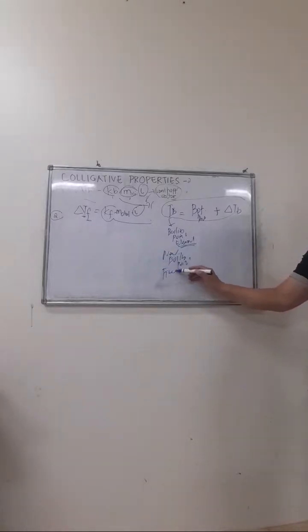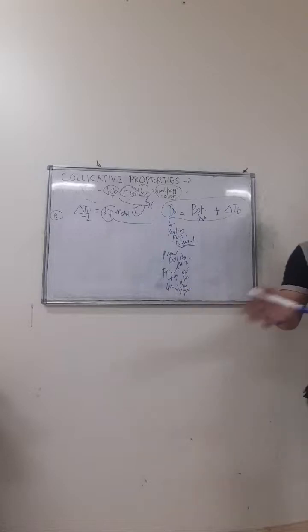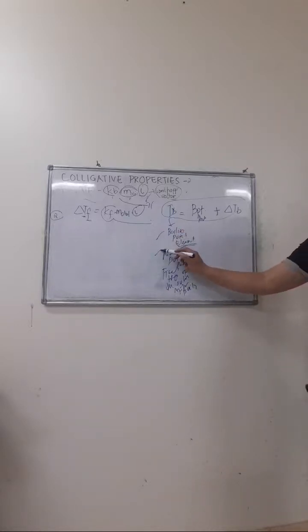Final temperature of the solution after boiling. So it's a long one, no? There's more variation on how they will ask. So, what is the boiling point elevation of so and so? What is the new boiling point of so and so? What is the final temperature of the solution after boiling?